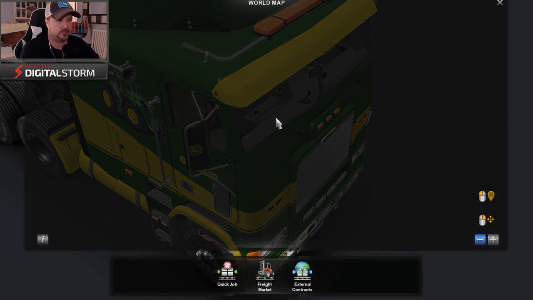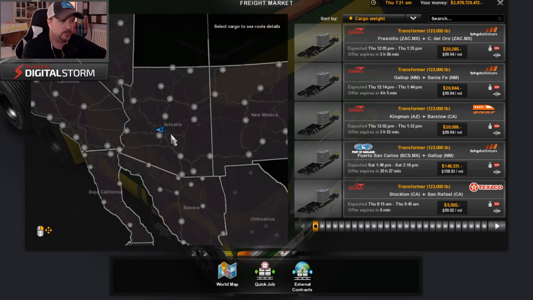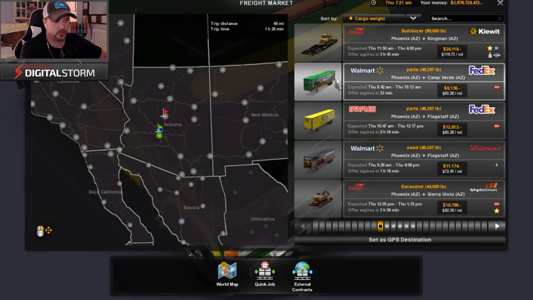And I just want to make sure and check. We'll get these trailers up as well. Sometimes it may take a couple of times. See, there's one already. There's the Farm Sim trailer coming from Walmart. There's the parts coming in from Walmart.